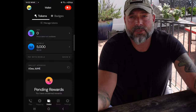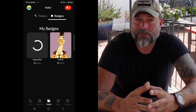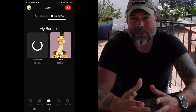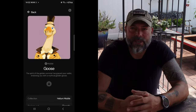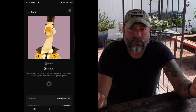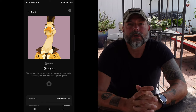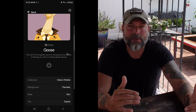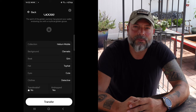Today I received a text from Helium Mobile — they sent me 5,000 mobile coins and a Golden Goose NFT. I'm not really sure what the Golden Goose NFT is about; it's a bit secretive right now. Many people have gotten one — it was random and had nothing to do with me making reviews. But these are the kinds of things that show that when they say 'people's network,' they really do mean it. It's not just a slogan; it's for real.